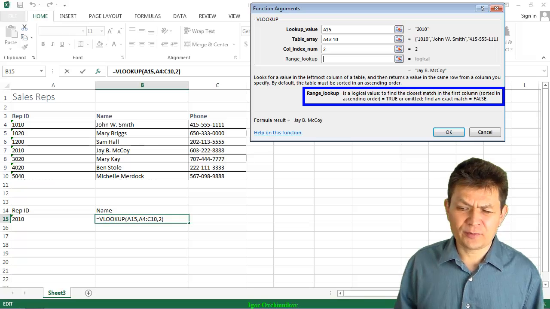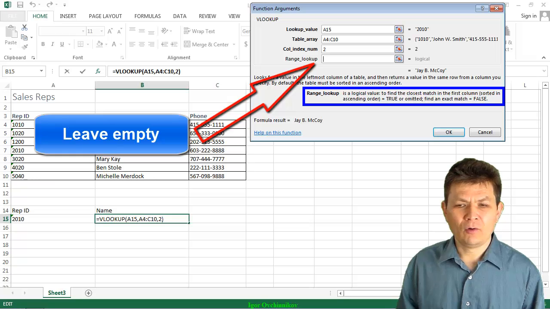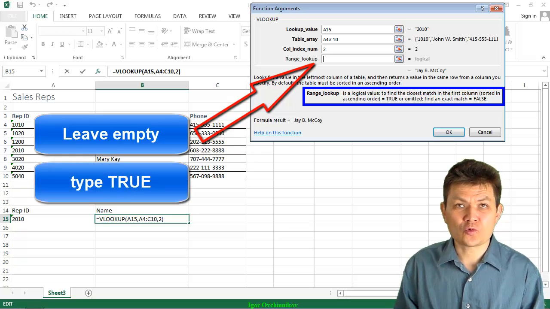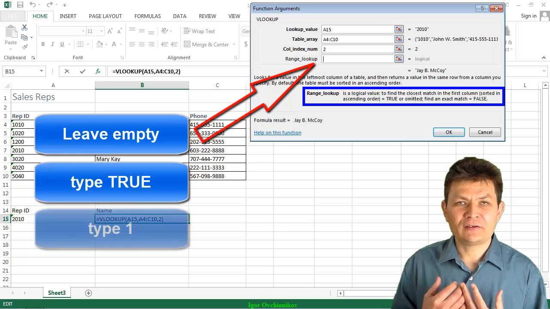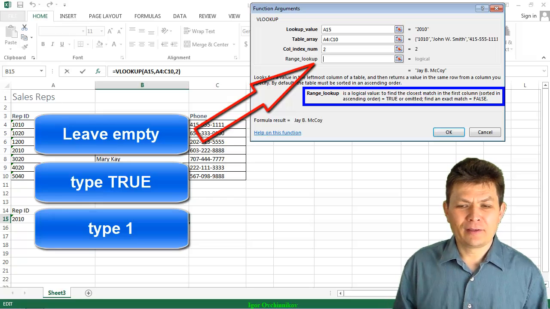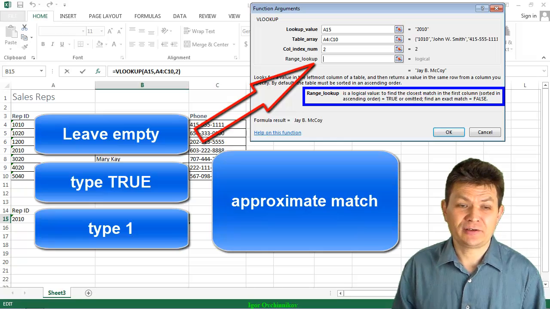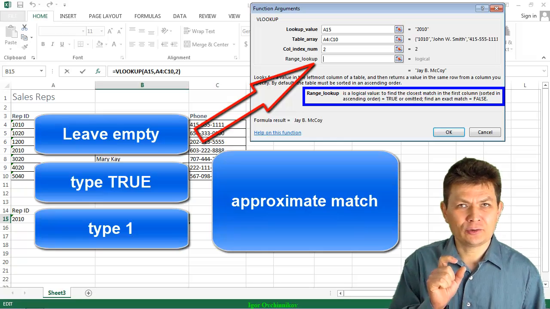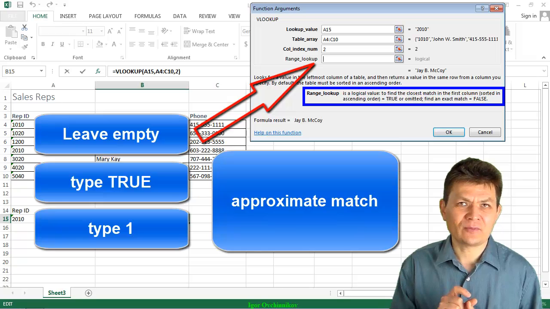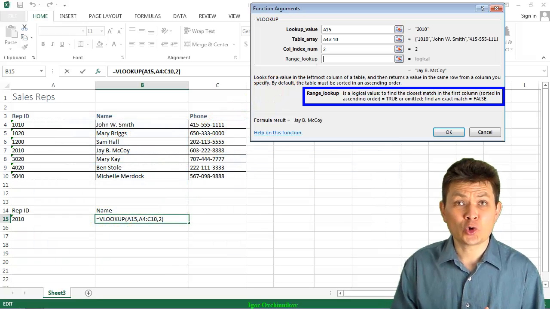And it's a little cryptic description, but what it means, if I don't type anything, or if I type the word true, or if I type 1, that will all be the same thing, and it's called approximate match. That means when the function is looking for a match and it doesn't find exact match, it might still return a result. It will give you an approximate match.